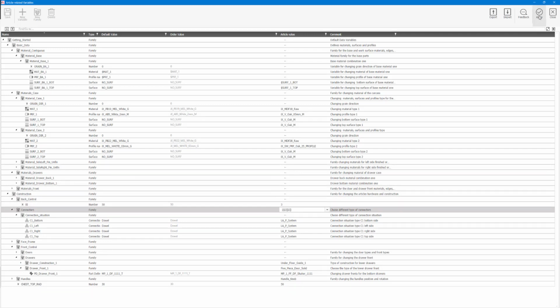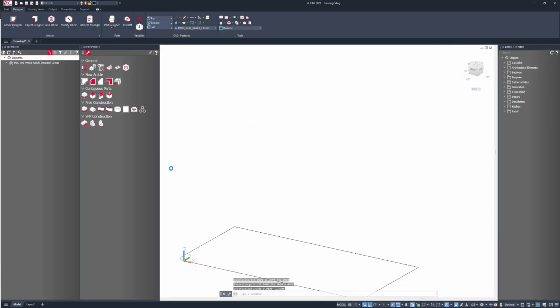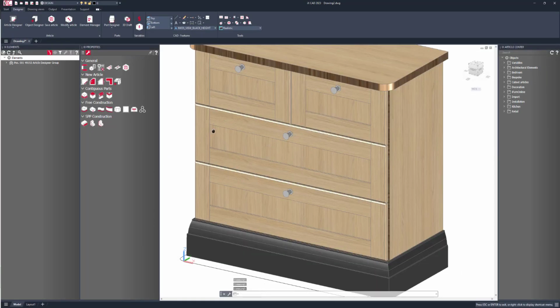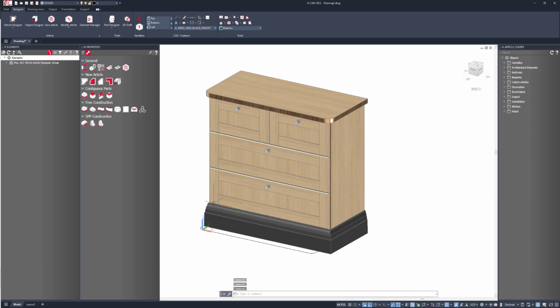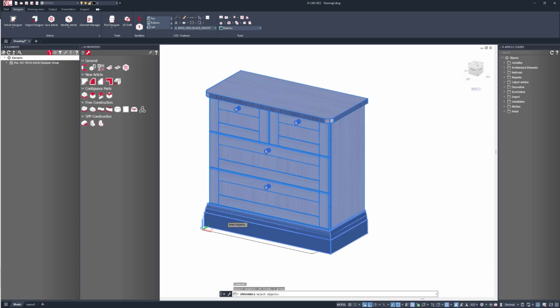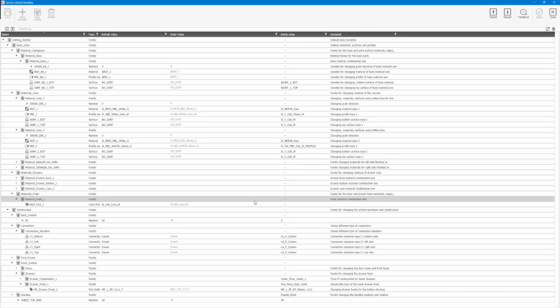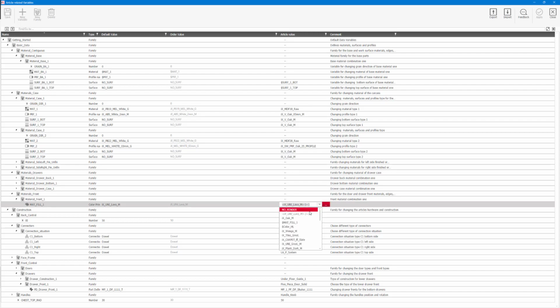So let's just have a little look at what this looks like now. We can click apply, and then the variables will update. So there's a couple of things to change. We need to change this material down at the bottom, so that's fine. We'll go to the article related variables again and go to the materials for the front and change the finish from lava to oak.